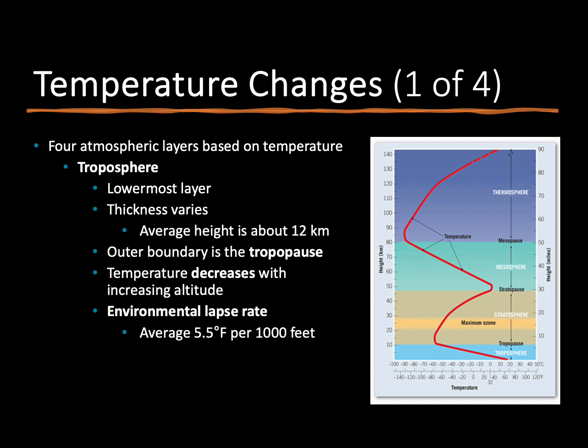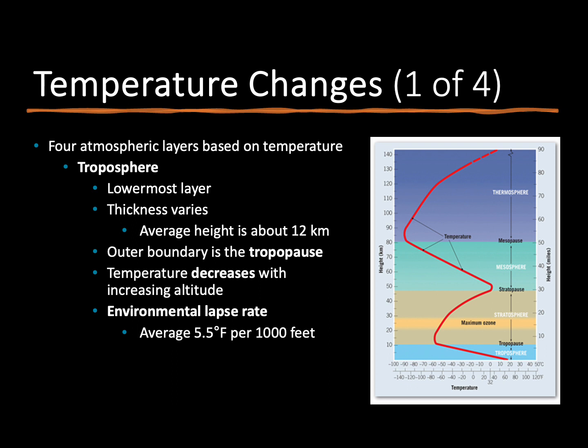And this is because the surface where we live is absorbing a lot of heat and radiation from the sun. So it's going to be really hot in comparison to all the gases that sit above it. So our troposphere, as we get farther away from that hot surface, is just going to start getting cooler and cooler with increasing altitude.